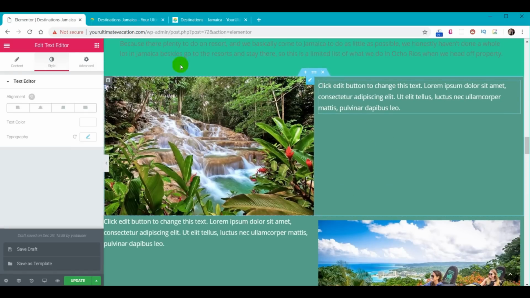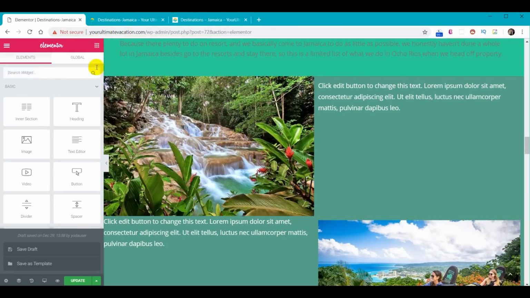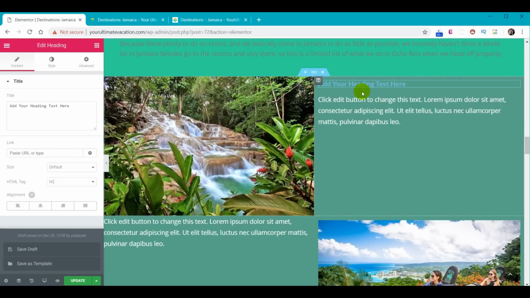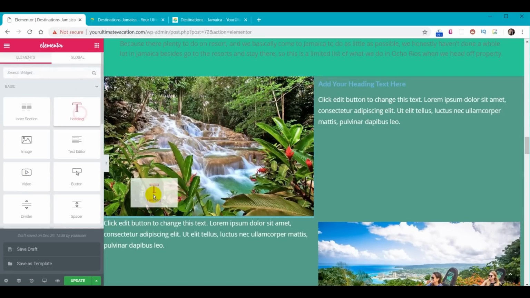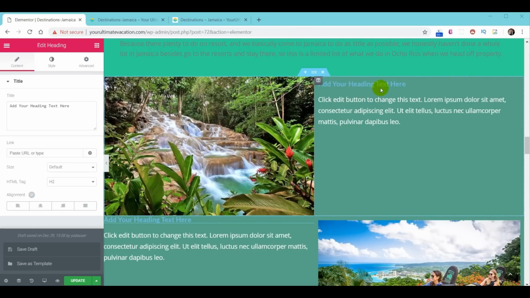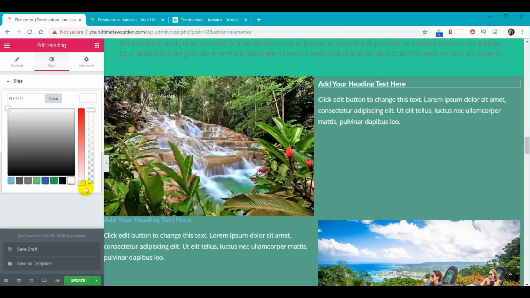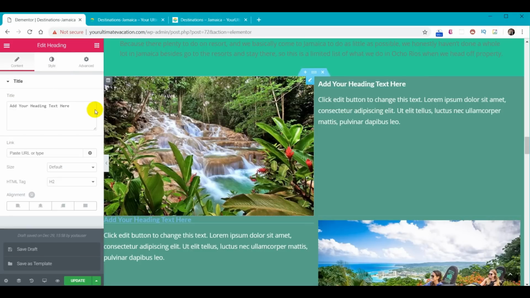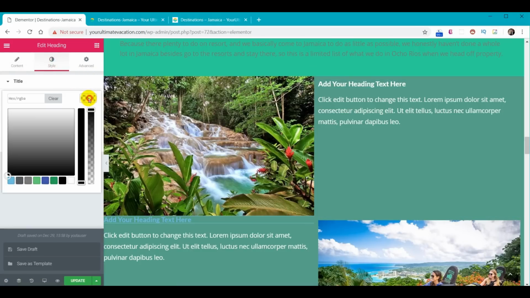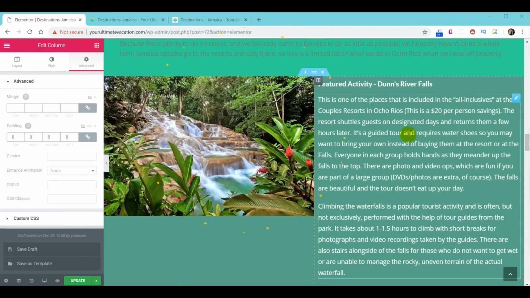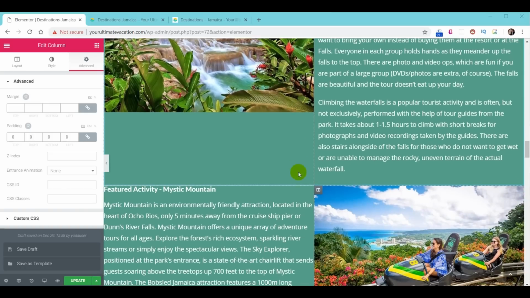Now each one of these is also going to have a little header on it. So we'll pick a header and drag one of those on each side. Now we can style the headers. So we'll go into Style. I'm going to set the color to white and do the other one the same way. Style, set the color to white. And we'll use the rest of the defaults. And now we just need to change out this content for these two sections. Now the content is updated.